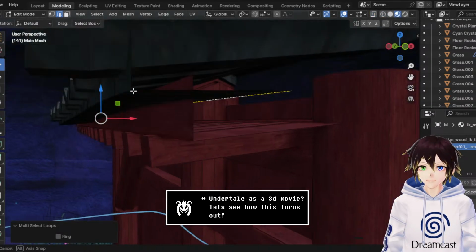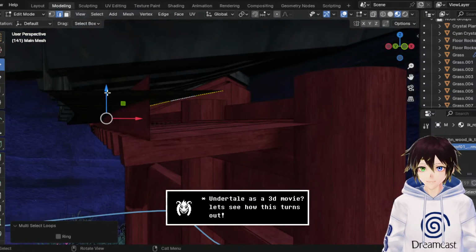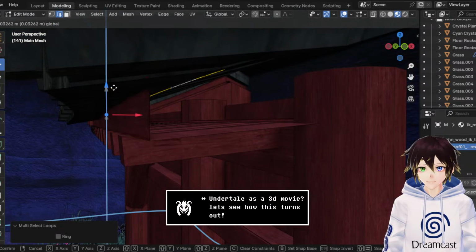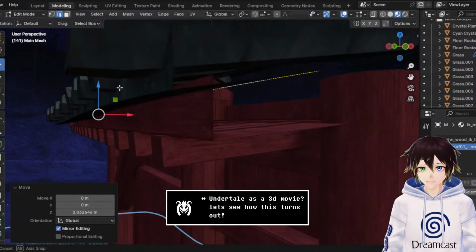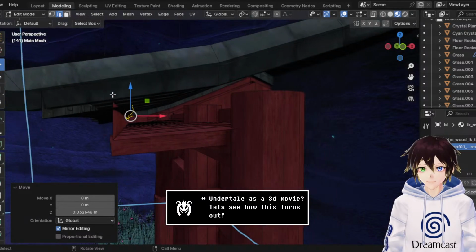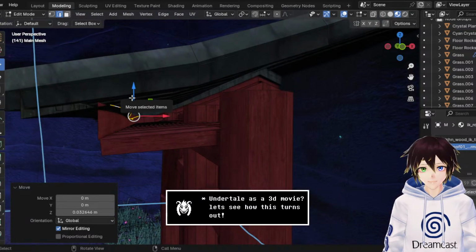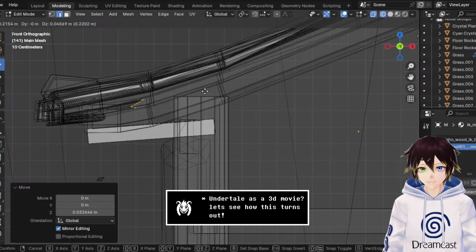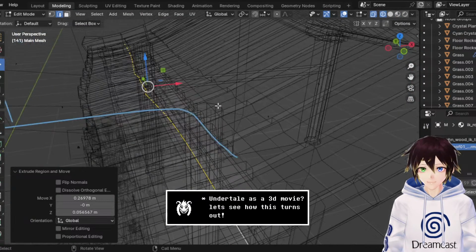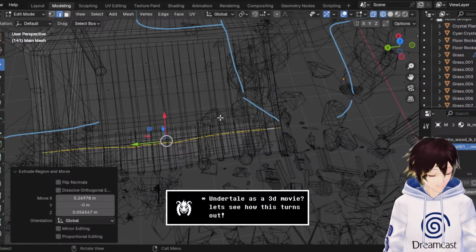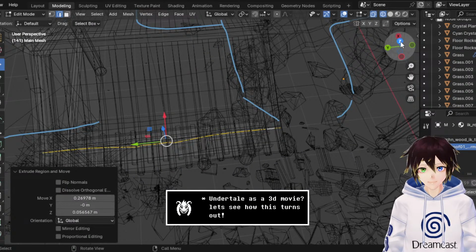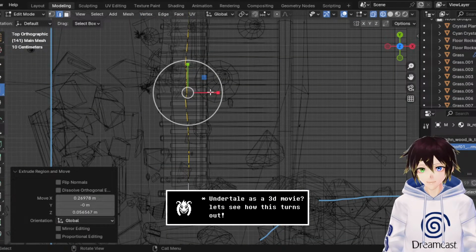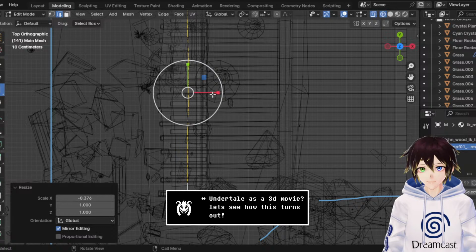If I was to go up with these edge loops just slightly, I'd only need to cover them up a little bit from this side, but if I follow the entire roof and just try and make this as flat as possible.